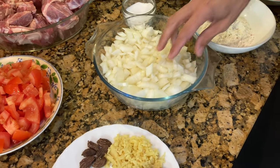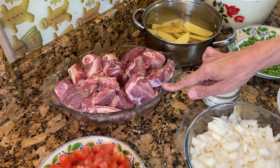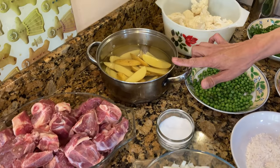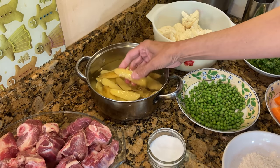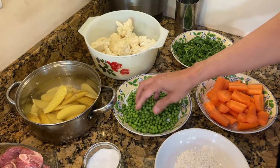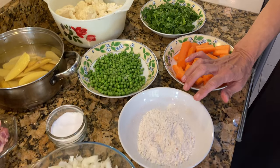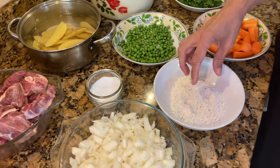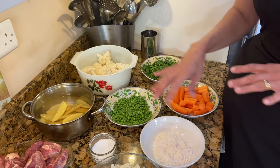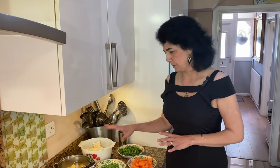I've got four large onions chopped — you need lots of onions in here. Four large tomatoes chopped. And I'm going to make it with lamb: a mixture of breast and leg, just over a kilo. For vegetables, I've got new potatoes cut lengthways into quarters, a cauliflower, a cup of frozen peas, and three carrots cut into big pieces. We'll also need coriander, salt, water, and a fistful — about half a cup — of atta, that's chapati flour. You can use any vegetables you want: beans, mooli, beetroot, anything you like.